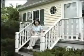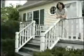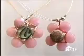Hi, I'm Susan Midlarsky. I live in Waltham, Massachusetts. I work as a school teacher and I also make jewelry. Today I'm going to make this bracelet. Come on inside, my studio is in the basement.